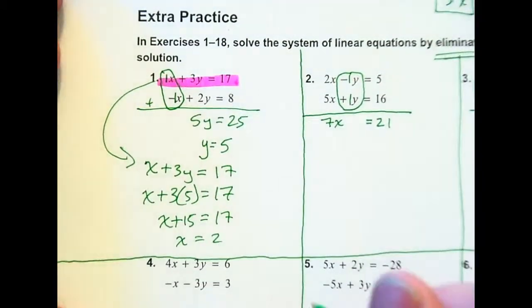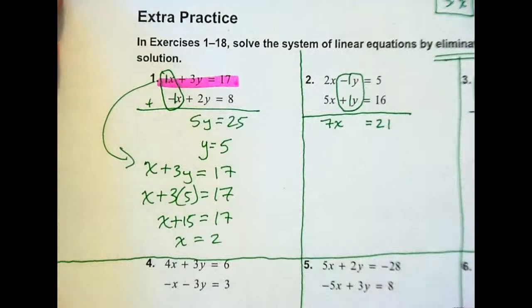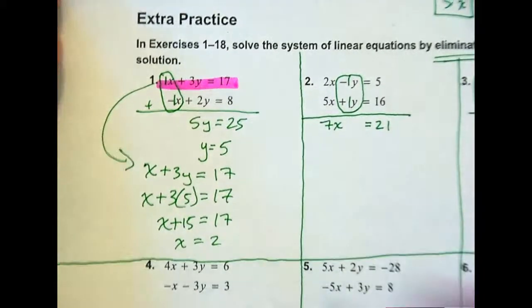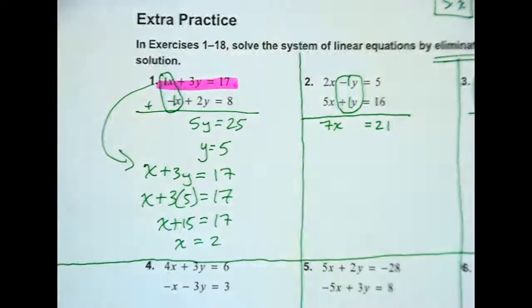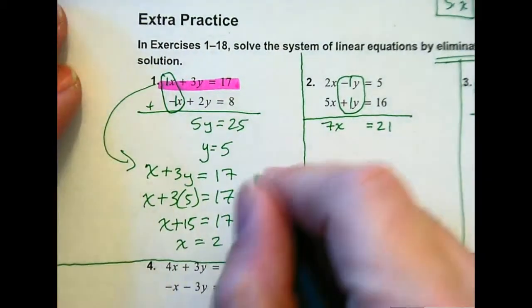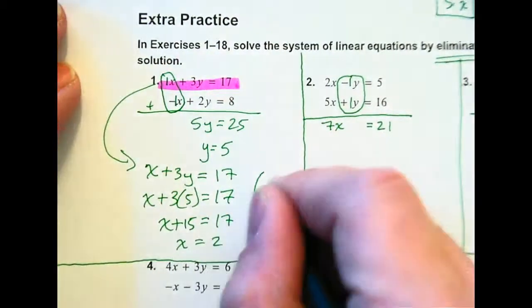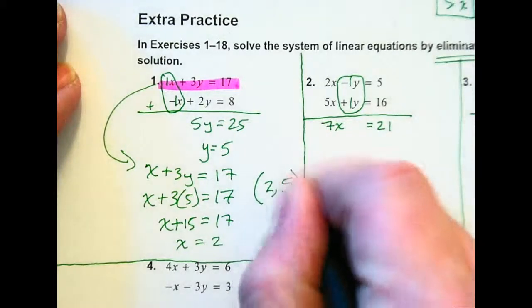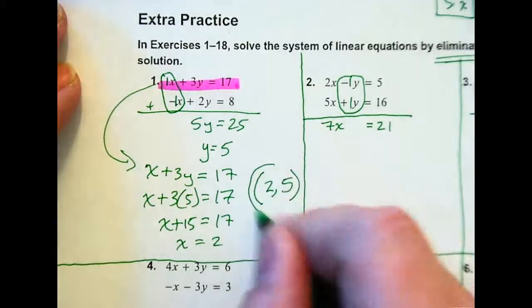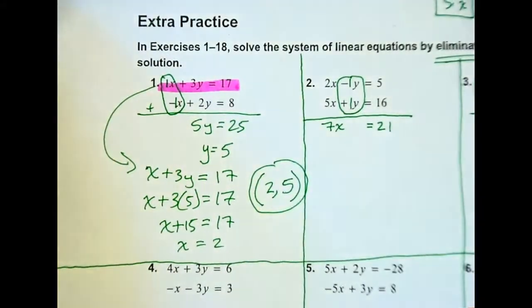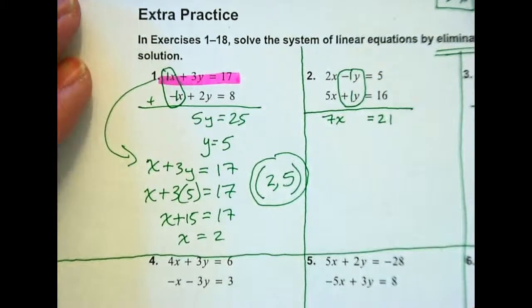Remember what that means in a picture form. Everyone tell your neighbor what that means in a picture form. I'm bringing you all the way back to last week, very first lesson. Picture form. Here's a hint. I could also write my answer as (2, 5). What does this mean in a picture? Anyone know?